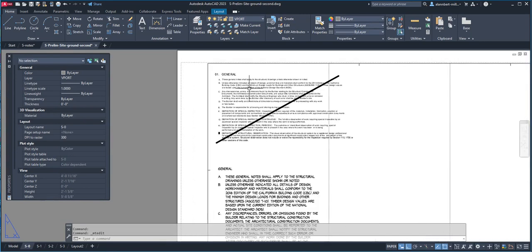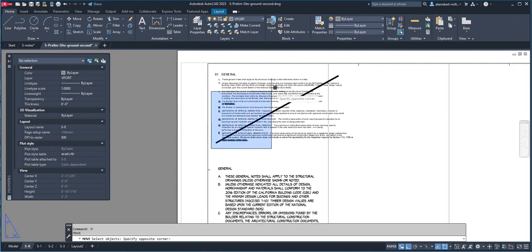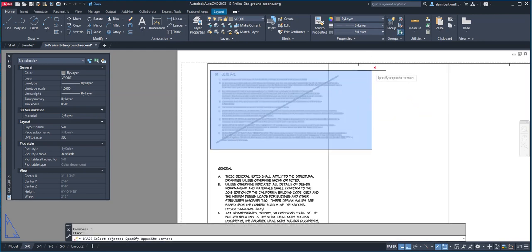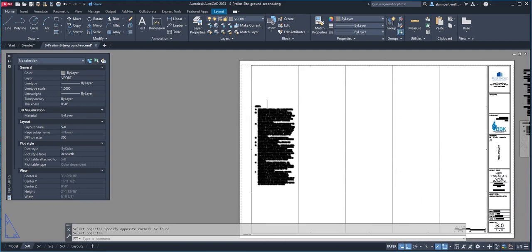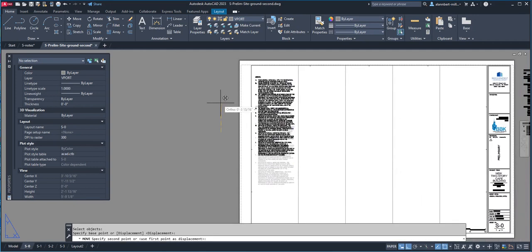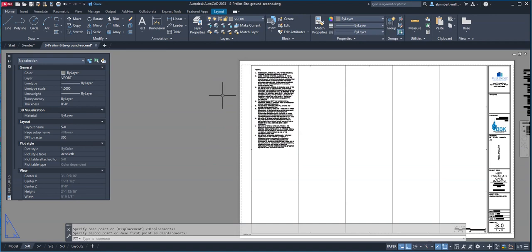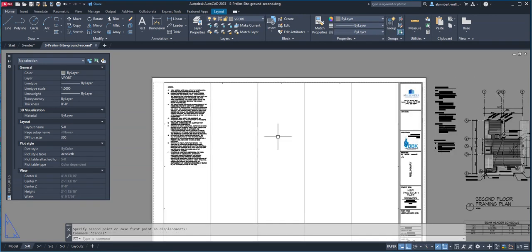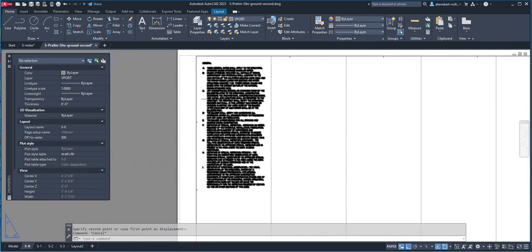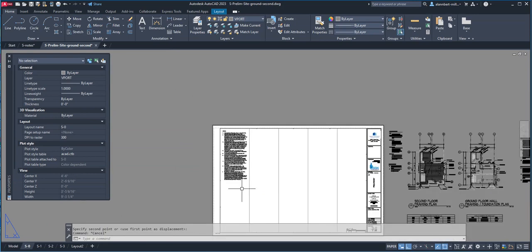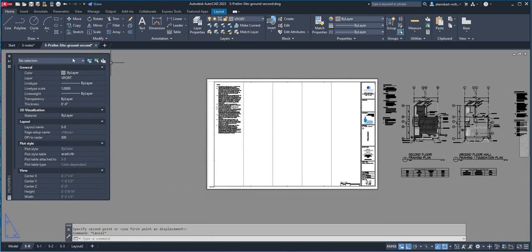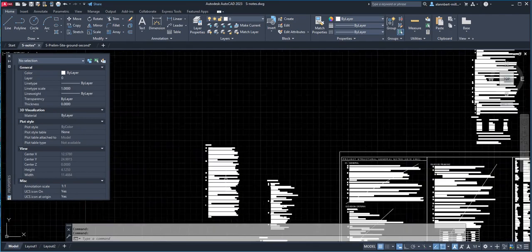You don't want to just copy and paste this because it's going to be more work to copy and paste and be able to change that. I'm going to just erase this. Erase and erase this one. And we're going to just move this to place like that. Okay. And then you're going to fit the rest of your notes in here.